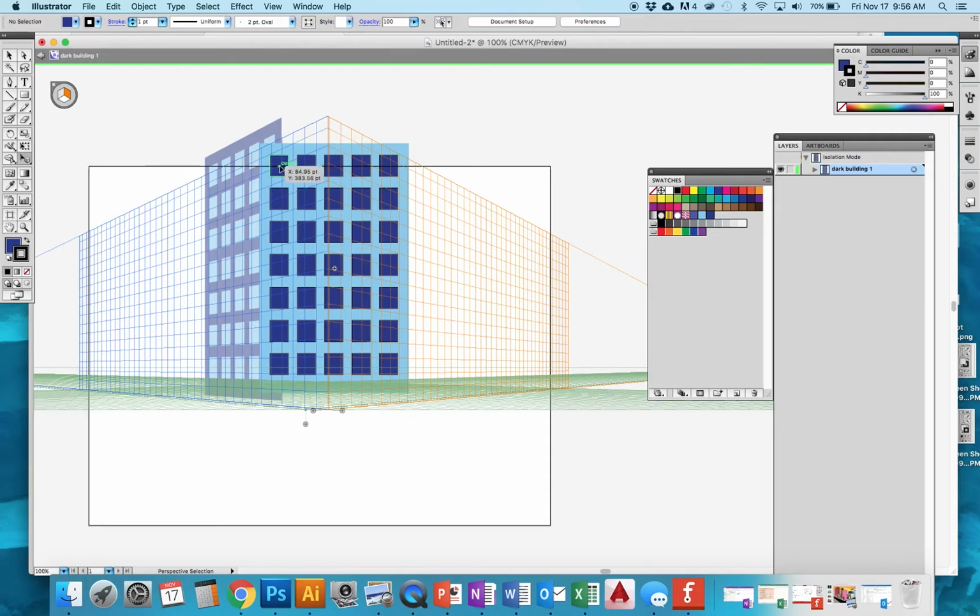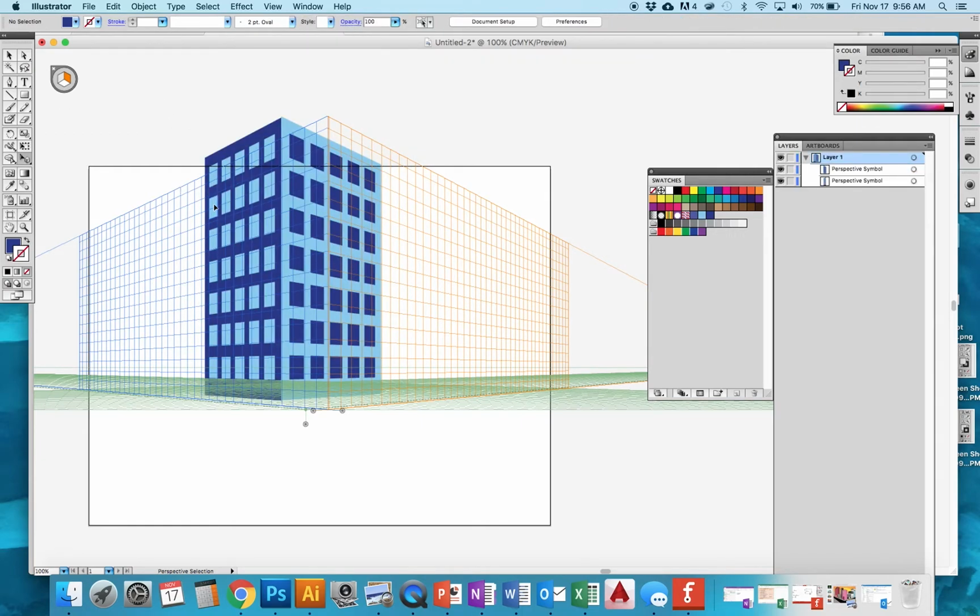So because I'm inside of this group now, I'm going to have to select all of these. And again, I could do that select same thing that I showed you earlier, but that's just as quick in this case. And there we go. So now I don't have any issues with that.